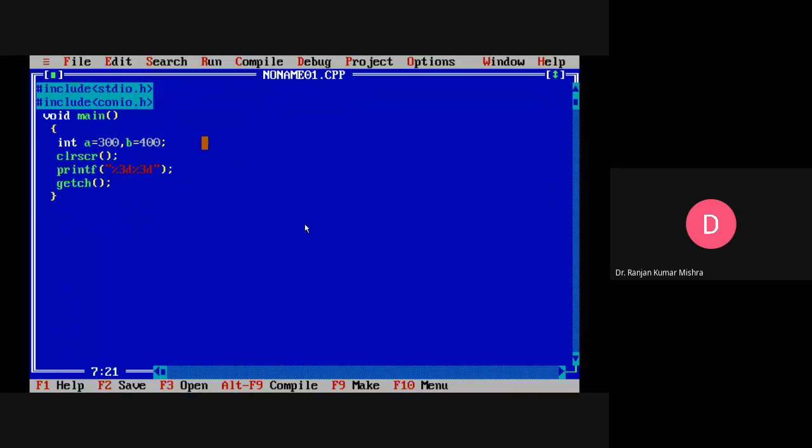In C, we write int A equal to 300, B equal to 400, and one variable C whose data type is integer. Here we write the expression C equal to A greater than B. Here A greater than B is just like a condition. So what will this expression return? It returns in the form of 0 or 1.